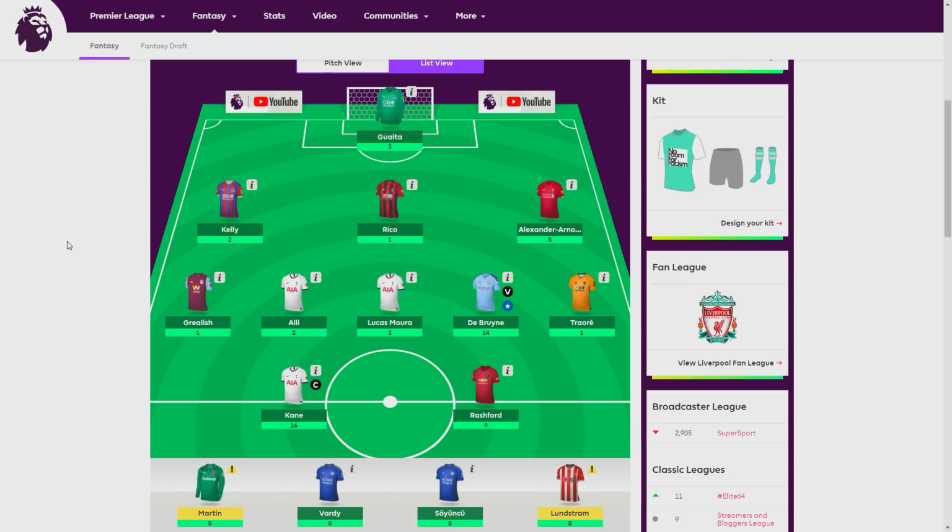But then Soyuncu was also given a rest. And then with Lundstrom, the surprise of the weekend, nothing was said about his injury, but he did end up missing the game after not having passed a late fitness test. So hopefully he does come back into the lineup next game week. I'm hopeful because of him failing that last fitness test. It meant that he was almost ready to play, so should be raring to go for that Wednesday or Thursday fixture.